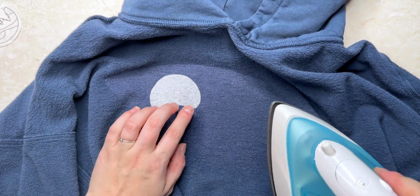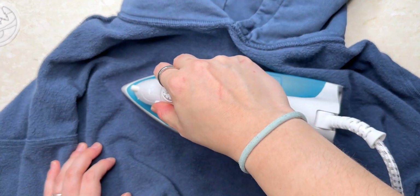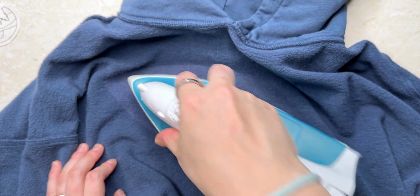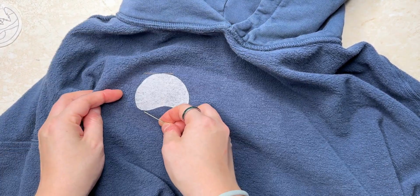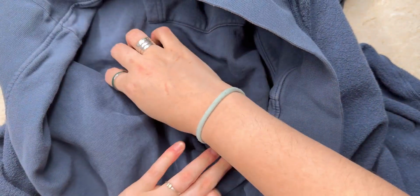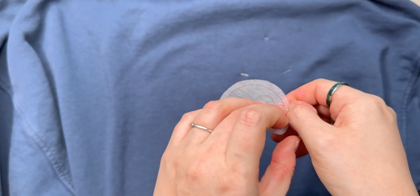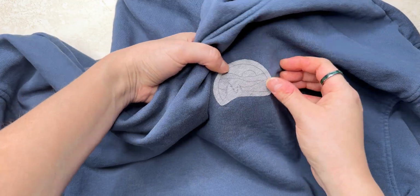So I've removed the front side, so the stick and stitch, and I'm going to leave the backing right there where it is and iron it on. So just press it for like 10 to 20 seconds. It doesn't need a lot of time, and it's just gonna get stuck in place for good. Once that's done, I'm gonna unpeel the backing of my stick and stitch and place my design directly on top of that backing. If it helps you, just feel it with your fingers, you'll know where to put it. And once it's stuck, we can put it in the hoop.